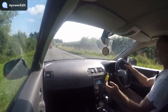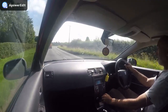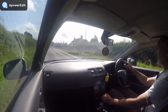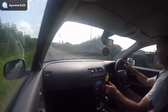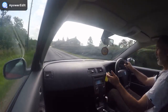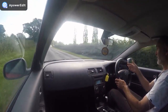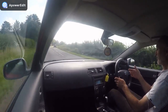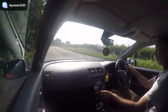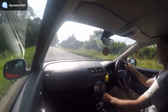Looking around inside the car — it hasn't even been cleaned yet and it hardly needs it, it's been kept that nicely. It's very, very nicely built, as you'd expect of a Volvo — no squeaks, no rattles, and everything seems to work exactly as it should. The air conditioning is lovely and cold. All the gauges work exactly as they should. The instrumentation in front of me is minimalist, which is really nice — it actually reminds me of a motorbike binnacle with big symmetrical dials. All the gauges and pixelation are exactly as they should be.